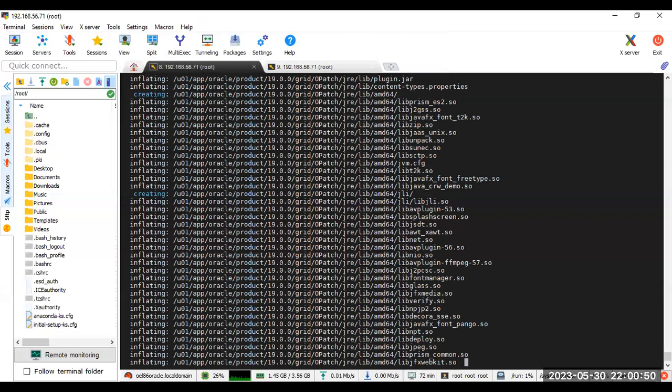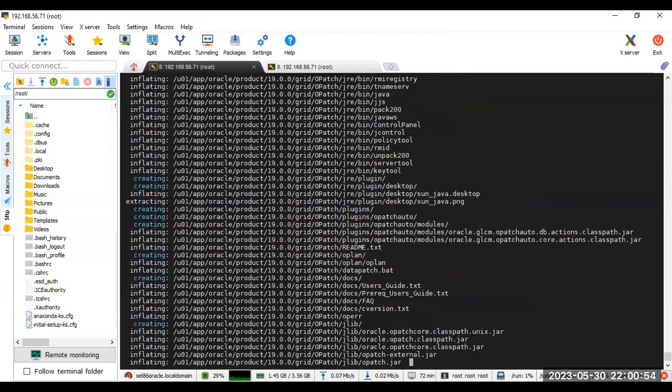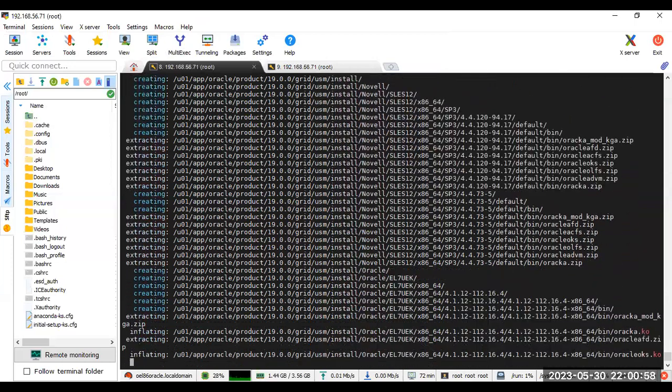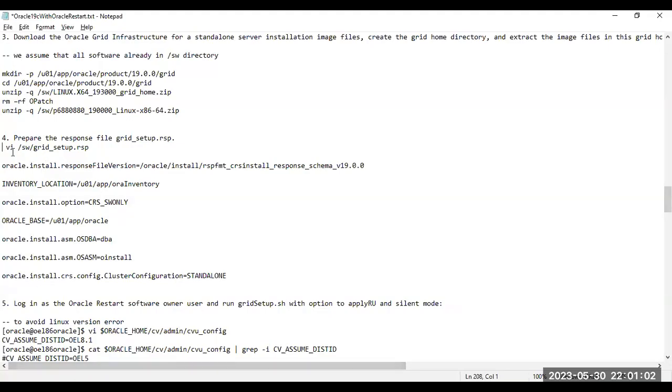So it's nearly done unzipping all the grid. The purpose is, once you create this directory, unzip this software there, because we are not installing, we are unzipping. This is the complete binaries.